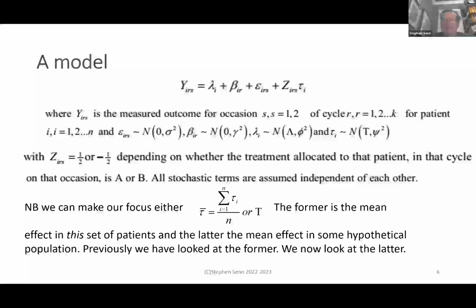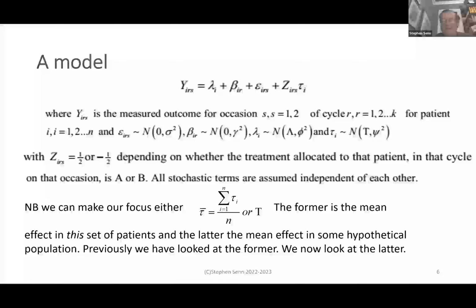So the first of these is effectively the fixed effect, and the second of these is the random effect. And I'd just like to make one point here about meta-analysis. It seems to me that people often get confused about meta-analysis. They think that whether you're doing a fixed effect or a random effect meta-analysis depends on whether heterogeneity is present or not. In my view, this is quite wrong. It depends on the question.